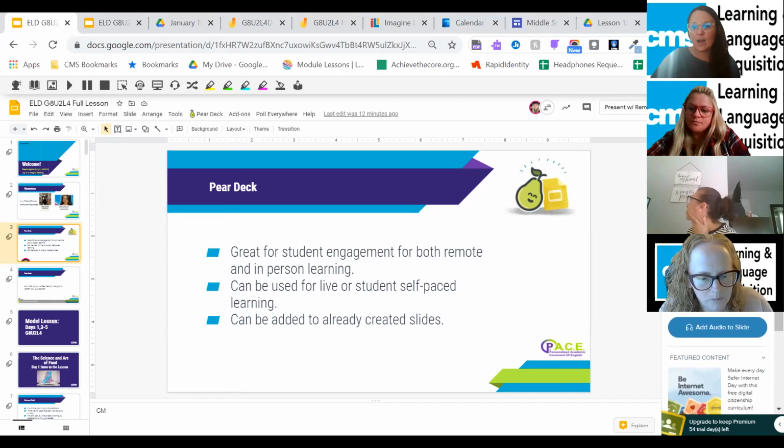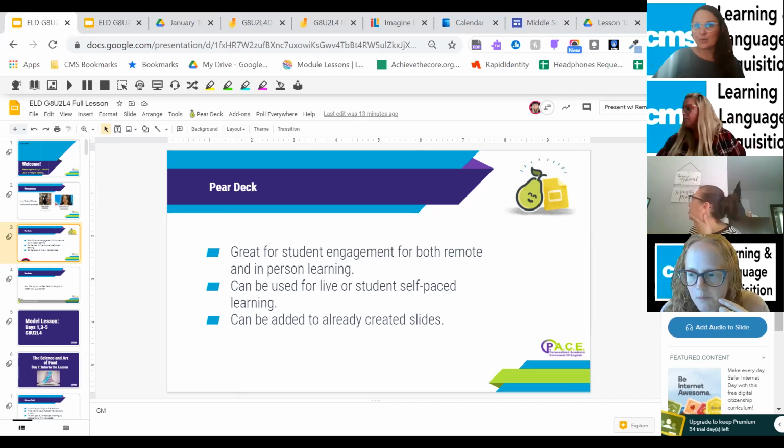Now, these two are premium features, but little secret, I have gotten premium over and over on the free trial. For some reason, you can just keep asking for that free trial. They never seem to check your email. So if it's saying that these are premium, just Google Pear Deck Premium trial, and you should be able to get all those features for free. It says 60 days, but once my 60 days are up, I do it again. I don't know if that's because of this pandemic or what, but I'm going to keep doing it until they tell me I can't.